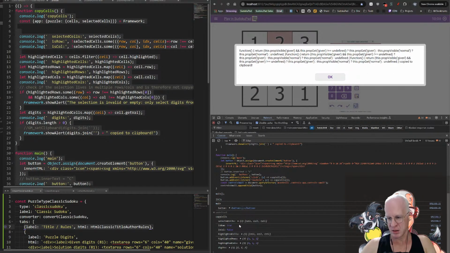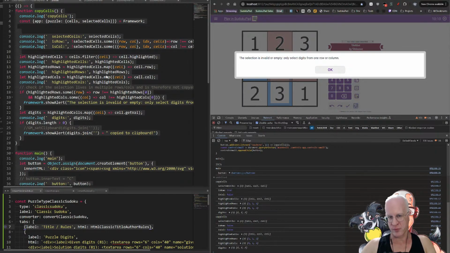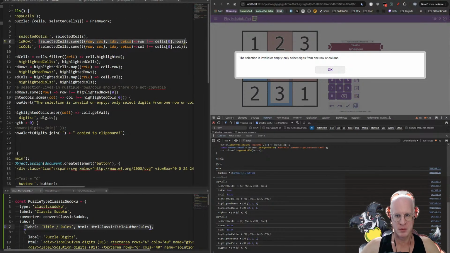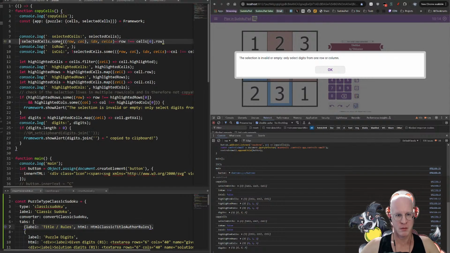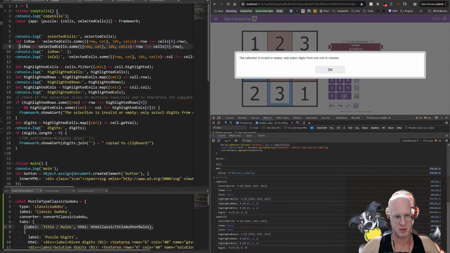Press that. Is row true, is col false, right? And if I do this, it says both false. Okay. So we can say that is row equals, is col equals.